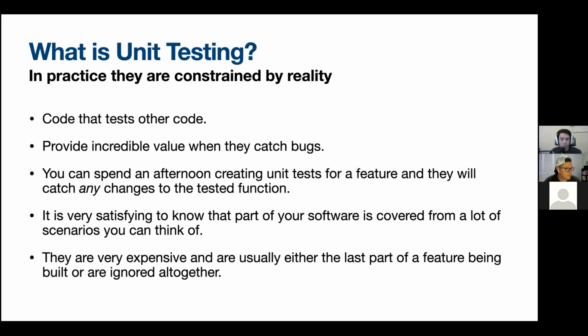So should I be doing it? In general, yes, they provide incredible value when they catch bugs, right? Regressions for bigger companies can be very, very expensive. So unit tests are your safety net. Usually what I've seen happen in my experience is you can spend a day, at most 2 days, to add coverage to a very important function in your app, right? The function that downloads the timeline if you're Twitter, the function that adds contacts if you're Facebook, things like that. You can focus your testing on those functions which are mission critical, and then you add a bunch of tests, and that way you can catch any regressions in that part of the code.